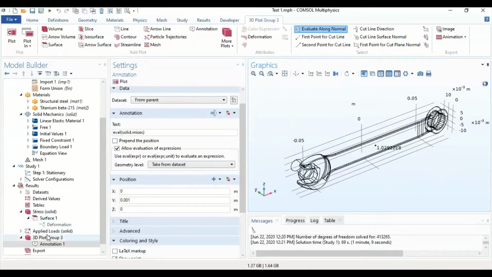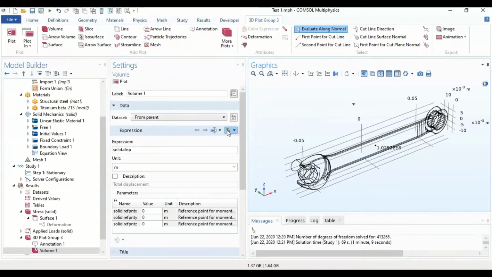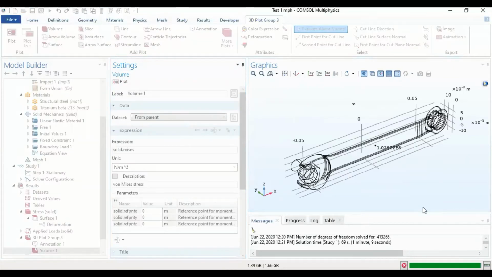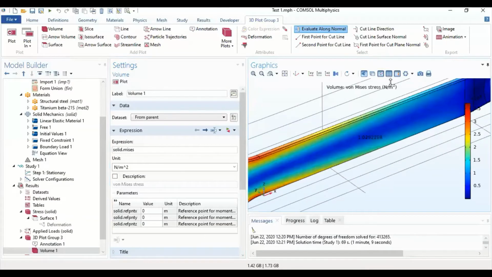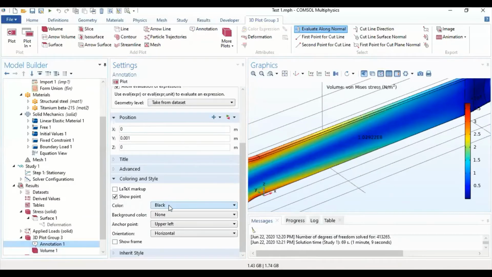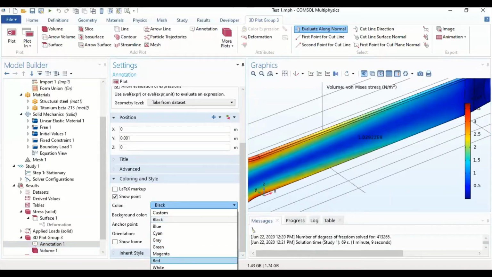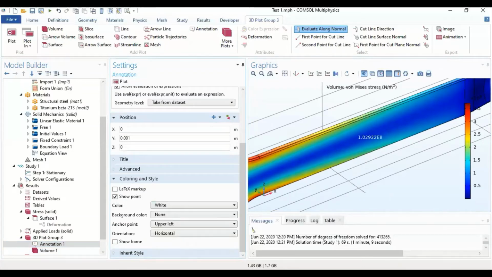So now I can use my slice again or my volume, plot the stresses, and annotate a part of it using the annotation tool like this. I can also change the colors from the settings for anything. So here, I can change the color to white, which is more visible.